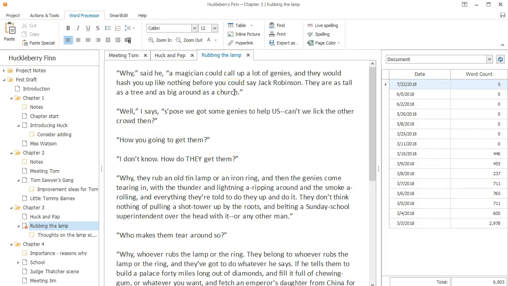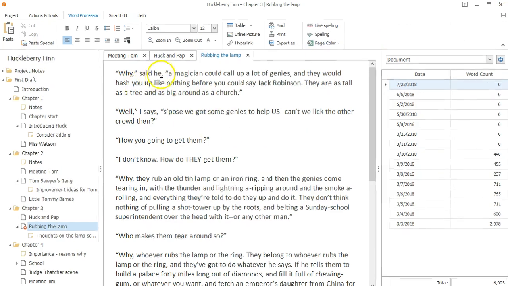One thing I was surprised that I couldn't find when I first started using Atomic Scribbler was a save button. As I read through the Atomic Scribbler manual, I saw that your work is automatically saved when you add a scene, move a folder, rename an item, and most importantly, when you write or edit your content. But if you're paranoid like me, you like the comfort of being able to click a save button. And there actually is a save button, it's just very small, up here in the top right corner.